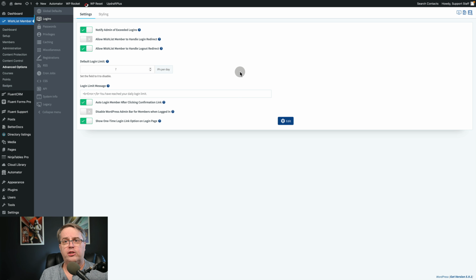Now, keep in mind, this is part of the core of Wishlist Member. It is not necessarily something you need for courses, points, or badges. That means it'll protect whatever you want to protect. So if you're using the course add-ons, it'll protect that. If you're using a different learning management system like LearnDash, Lifter LMS, Tutor LMS, or a number of the other ones that integrate with this, it'll work on that. Also, it'll protect your protected posts and pages by IP address.